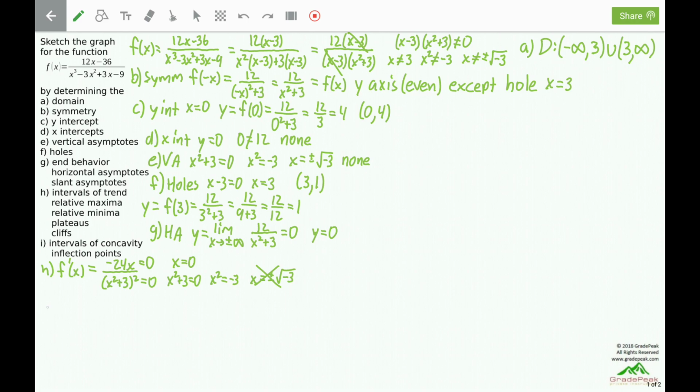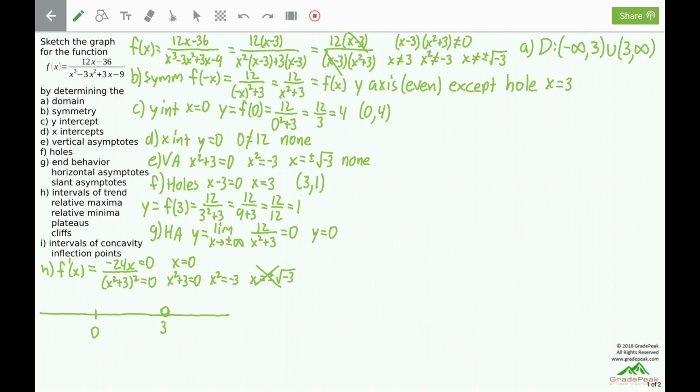We can now draw a domain line, a line representing the domain. It has no left end because it begins at negative infinity, and it has no right end because it ends at positive infinity. It does not include 3 because x equals 3 was determined to be a hole in the graph. So the domain is already split into two separate intervals. We can put any critical numbers on here in order. 0 will be to the left of 3, which further splits the domain into what is now 3 separate intervals.